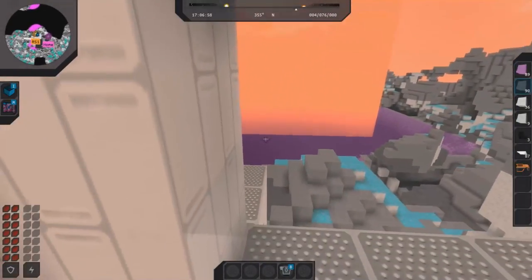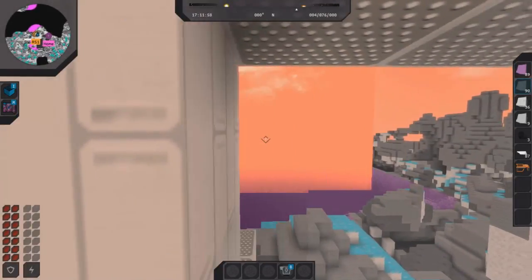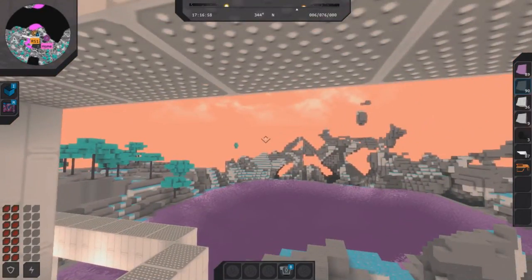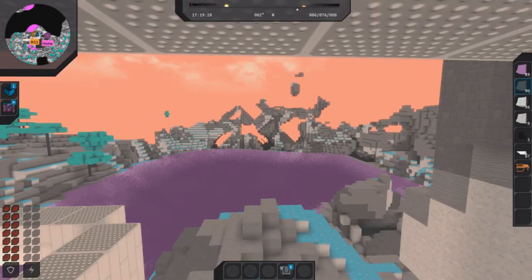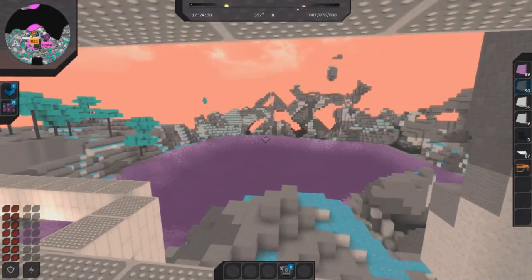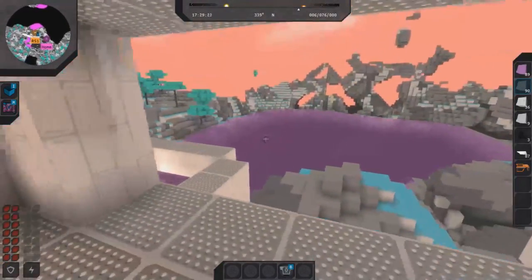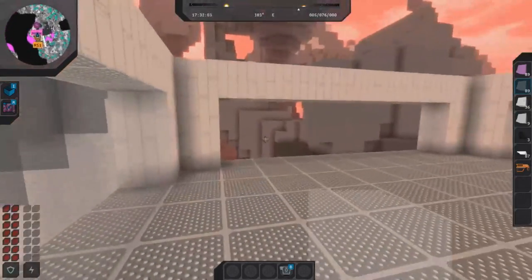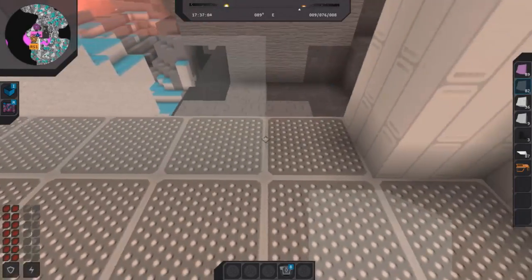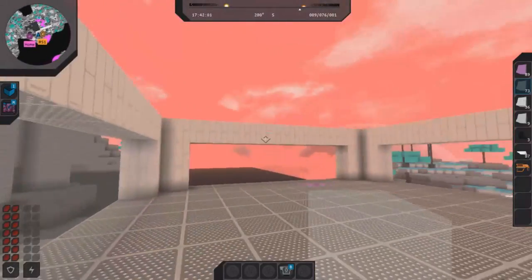Also, check this out. Fog. That's awesome. It cuts through the fog, and honestly, makes me want to carry some glass with me at all times. Because then, if I need to see something in the distance, I can just put some glass down and be like, it's there! Found it. Here we go, the super base.